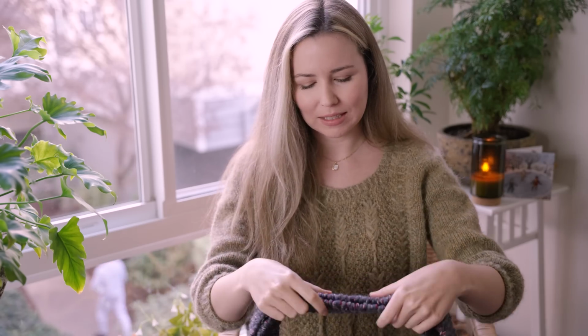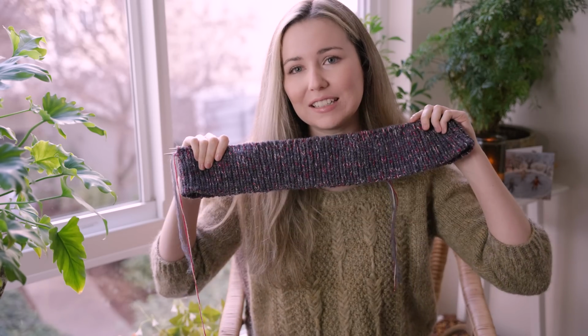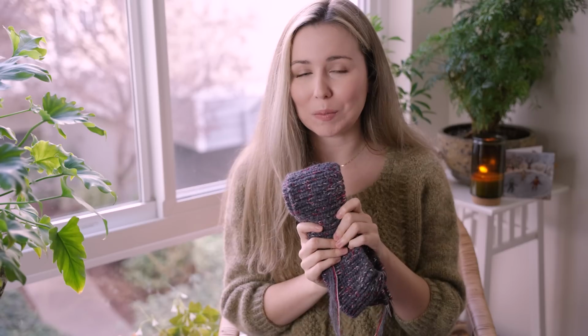So yes, that is how this one is coming, but I'm having a lot of fun with it. I'm really excited about it, and it's definitely going to be my new easy breezy knitting project because it's just 1x1 ribbing. And it is on US size 8 needles, so quite big needles, so I think it'll go quickly, but I do think I'll need more yarn, so we'll see on that one. I might have to rip back everything that I've already done and figure something else out, but we'll see.